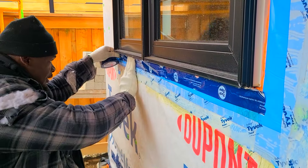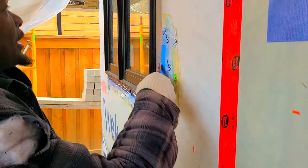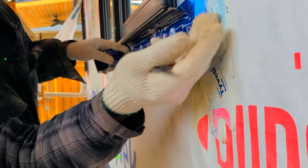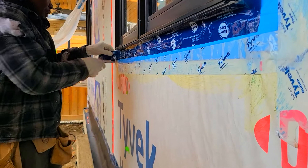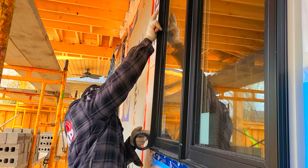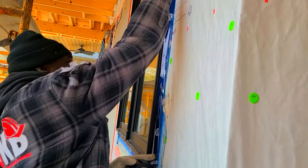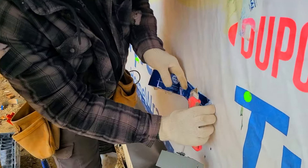Tape underneath the bottom of my window here — we also need to tape the side as well. As you can see I've taped the lower section; after I go up we're gonna go ahead and tape the bottom of this window as well. These are all the things we need to do before we start the installation of our bricks. Right around your receptacle you want to go through and tape.